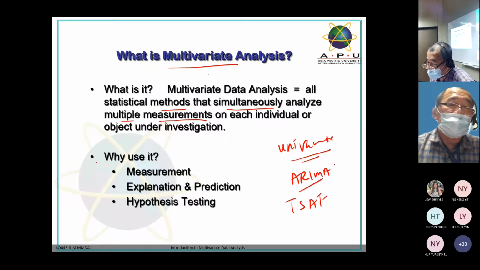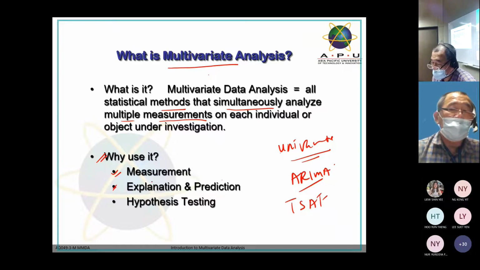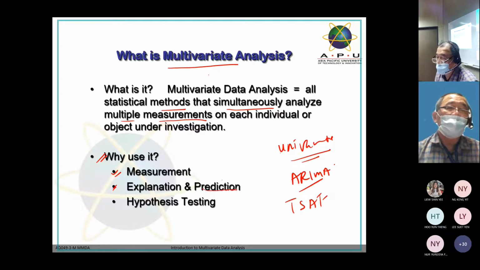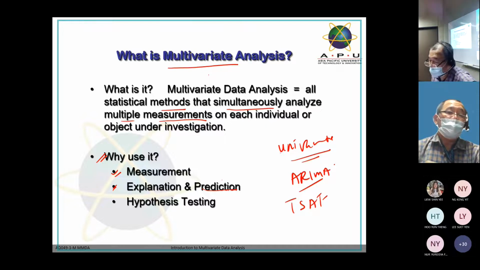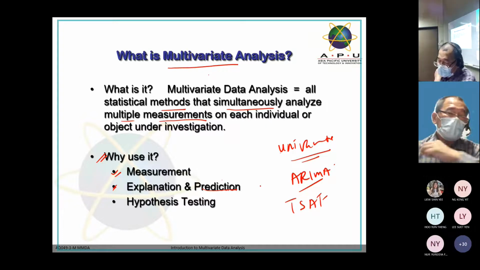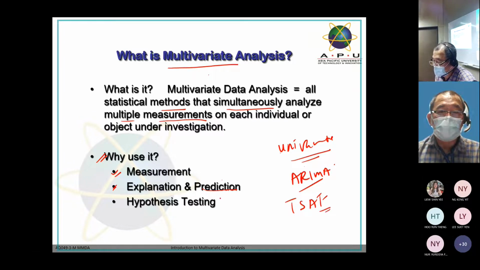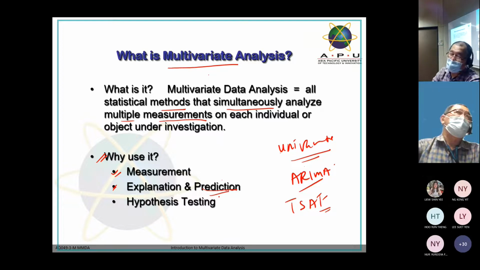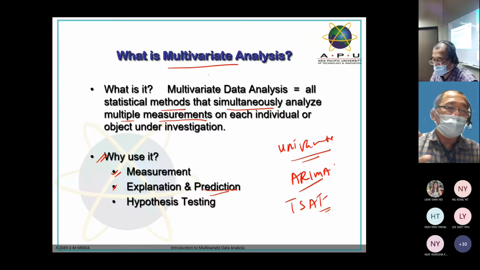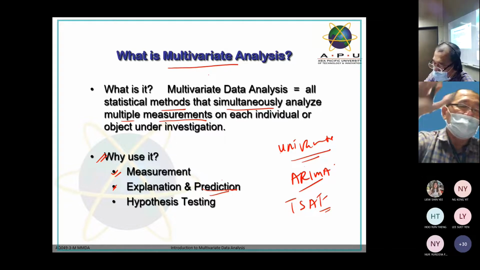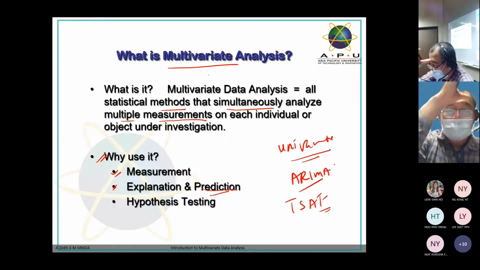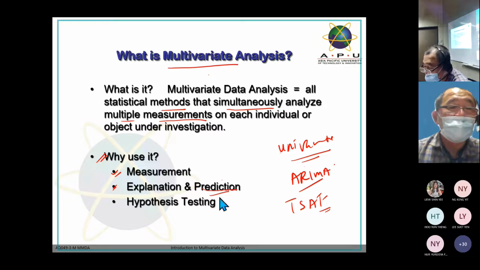So why do you use this? It's for measurement, and then we explain phenomena and also do prediction. Prediction is quite similar to forecasting. Quite similar. But in this context, we should know it is a little bit different. A little bit different between prediction and forecasting. We see this now.